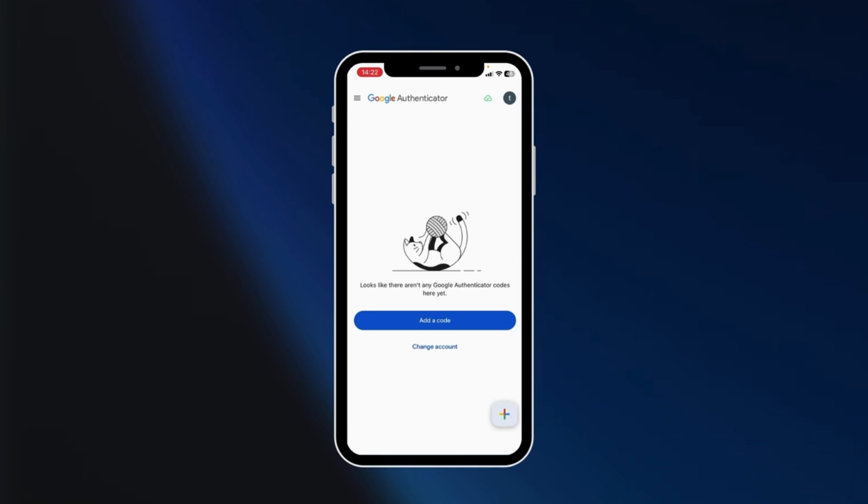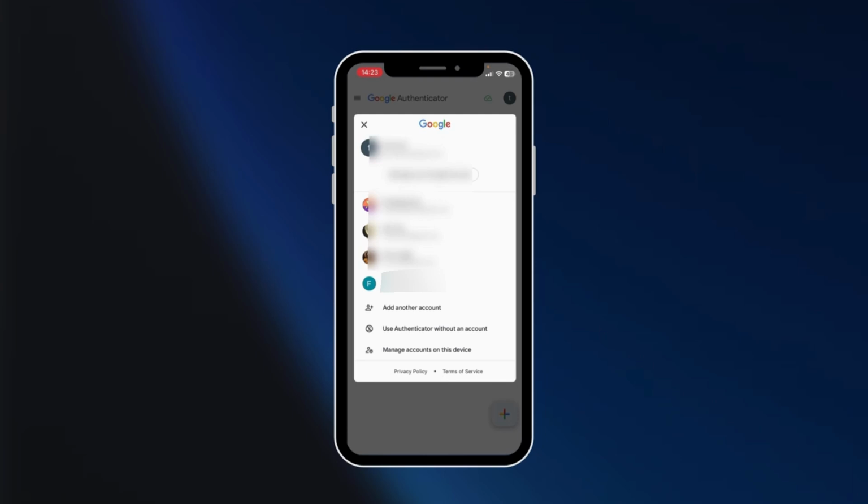So of course, after you've downloaded your Google Authenticator on your App Store or your Play Store, this is what you find. You will be prompted to connect your Google account in order to have an account to store things. As you can see at the top right corner, we have our account right there. If you do have multiple and you tap on it, you see the option to choose from others.